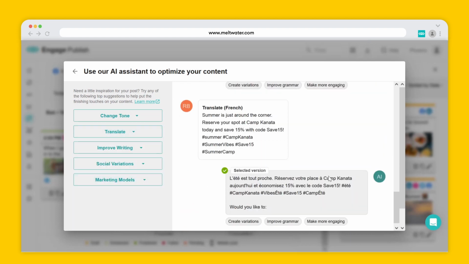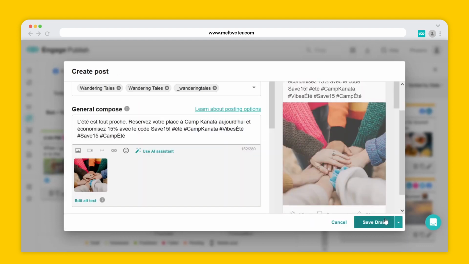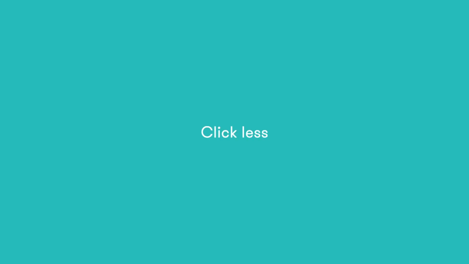And that's everything for now. Again, this new experience is based on feedback from users like you. We hope and believe you and your team will love the new experience, as you'll click less and find more time for engaging fans and strategizing. Gain peace of mind with new calendar viewing options that help you keep your finger on the pulse of your schedule and outgoing posts. And unlock creativity you didn't know you had, so you can create compelling content at scale.